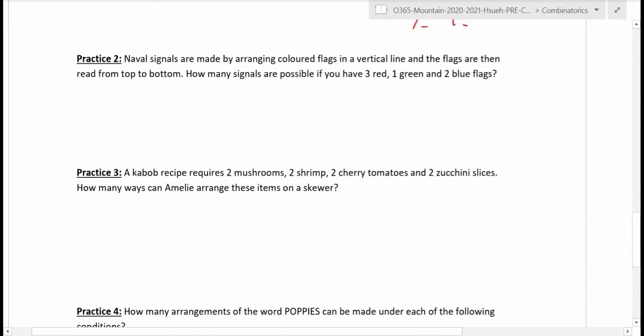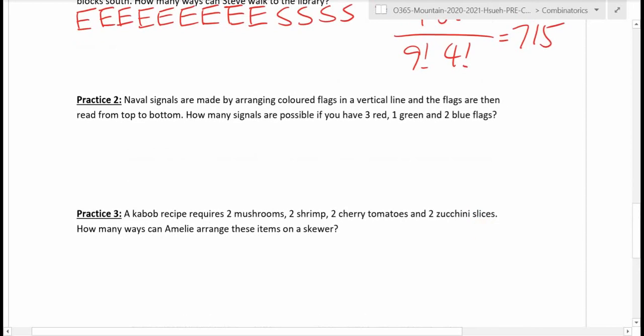Okay, so there are 2 practice questions for you to try, and actually 3. Practice 4 though, some of them are actually quite tricky, but anyways, you should be able to do the first 2 at least. Practice 2 and 3. Okay, good luck.